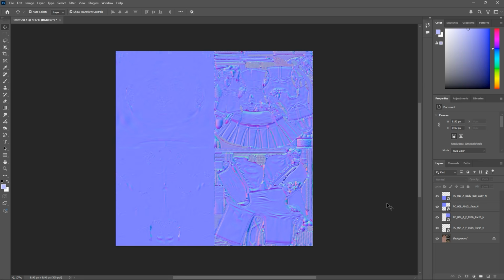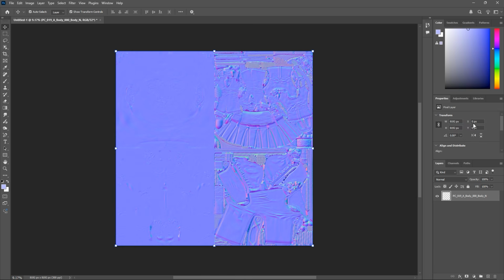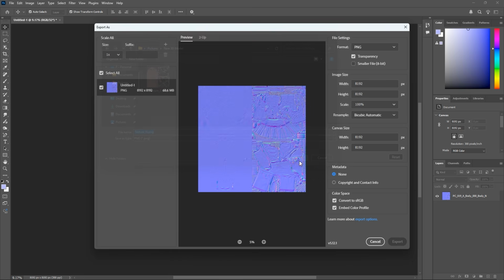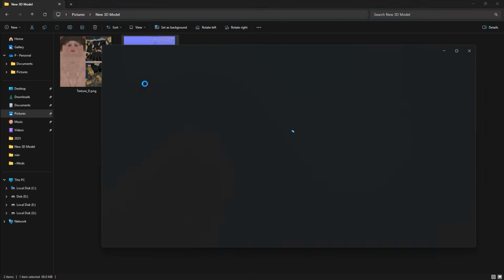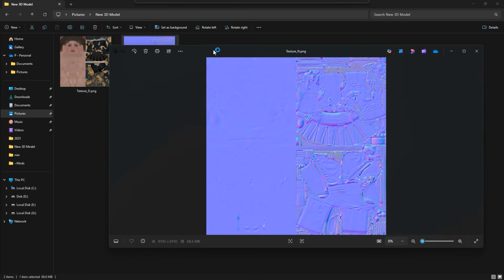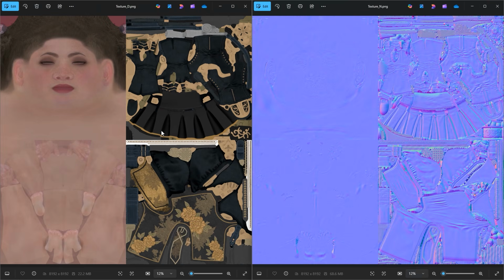After you're done, select the base color from the layers and press delete to delete it. Then select all the textures, the normal maps or other formats, and merge them like before, and export it with the exact same settings, but change the file name. Once that's done, you have all your textures, the base color, normal map, and etc. We are ready for the next step.